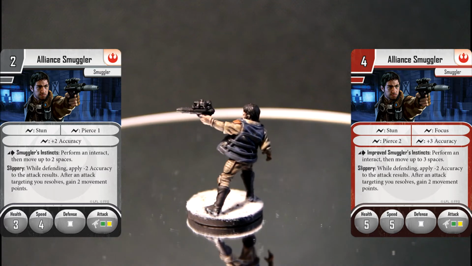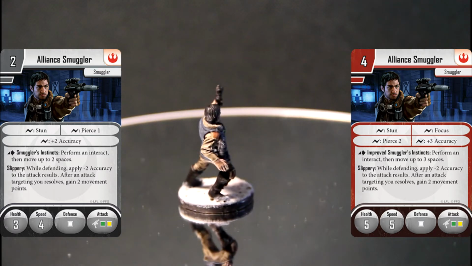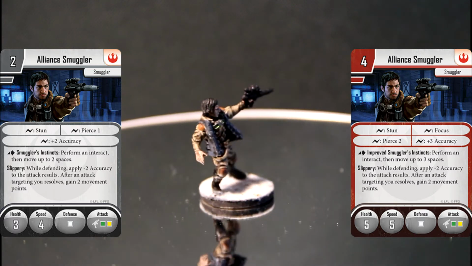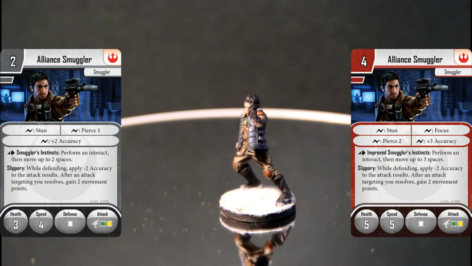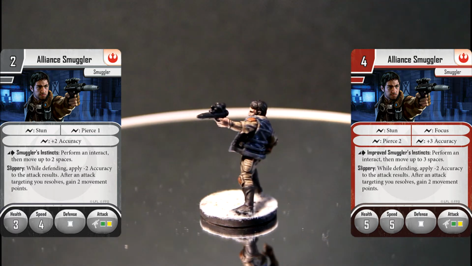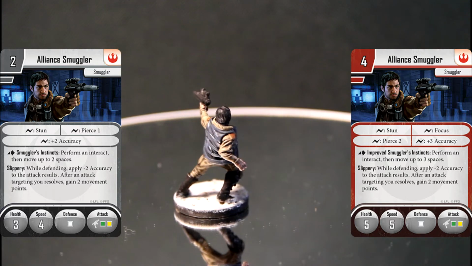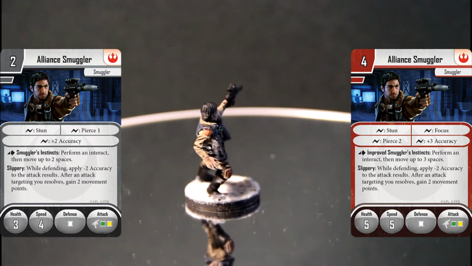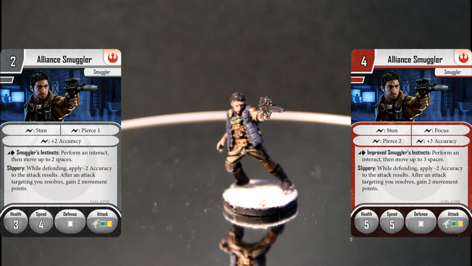So he's kind of a little guy, but his surge ability is a surge stun, which can be useful. Surge pierce 1, and surge +2 accuracy, which is going to help him with his shooting. A surge stun is actually a pretty powerful one for a 2-point guy. He's low risk to include in your list because he's worthless, basically, in terms of points, anyway.